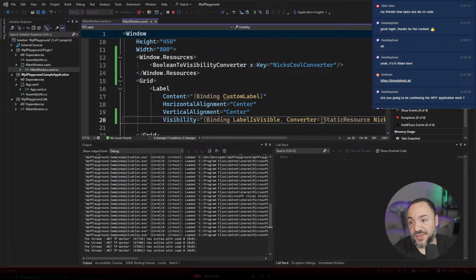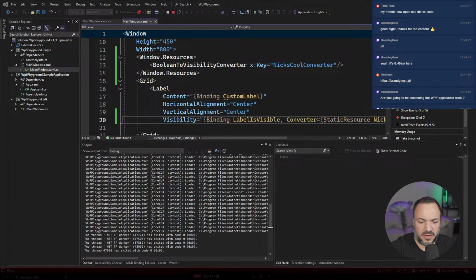So here's the other weird thing. Because this isn't checked at compile time, this is worth addressing. It's not checked at compile time. So you can go slap any converter you want onto here, and then at runtime, it'll go, oh, that's not working. I'm pretty sure Boolean to visibility converter maps the Boolean value on a data context to visibility for your view. Pretty confident. Now, you could write a converter that goes the exact opposite way and does the mapping the other way, but this one should do it for us. So I don't know why that's not working necessarily.